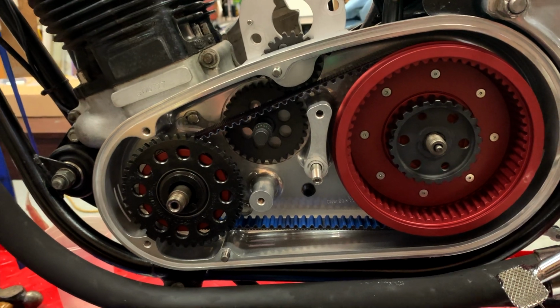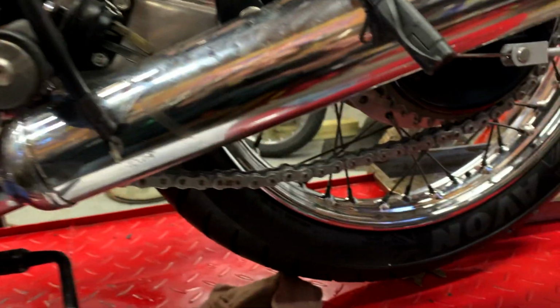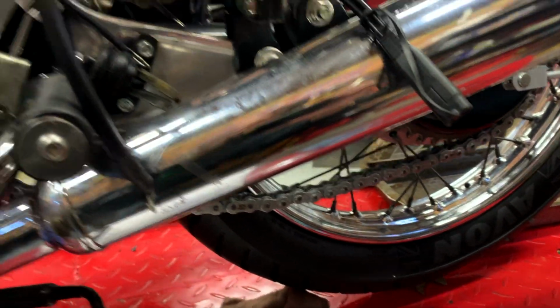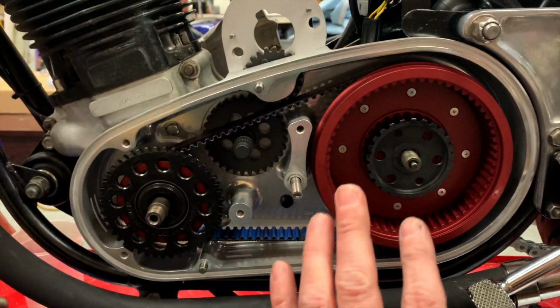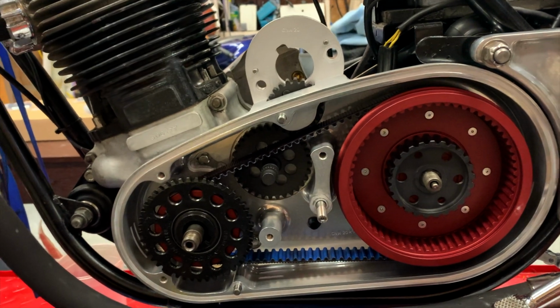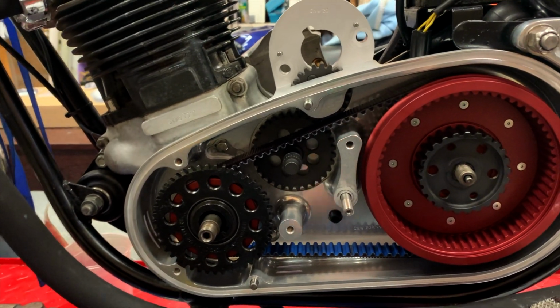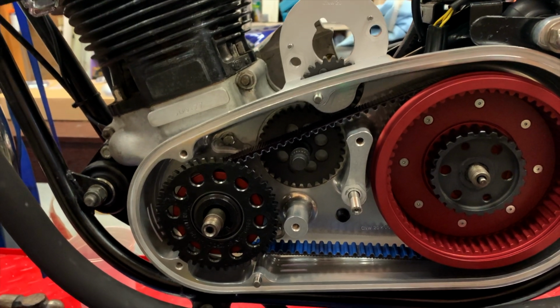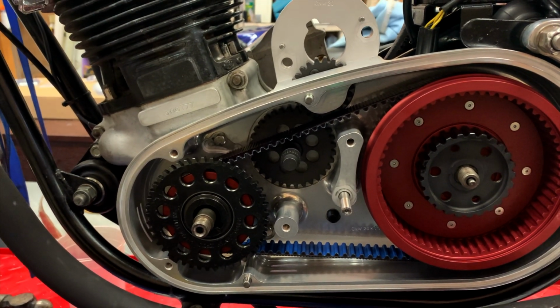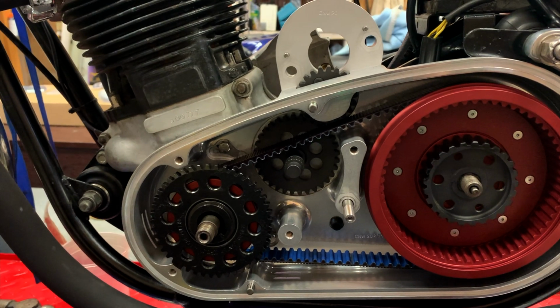I had also replaced the chain, so it's got a brand new X-ring chain on there, and that hasn't been adjusted either, because I figured that I would have to move the gearbox forward, so I knew that the chain was going to have to come forward and needed some slack as well. So that's just another piece that I'll do towards the end before I actually complete the job.